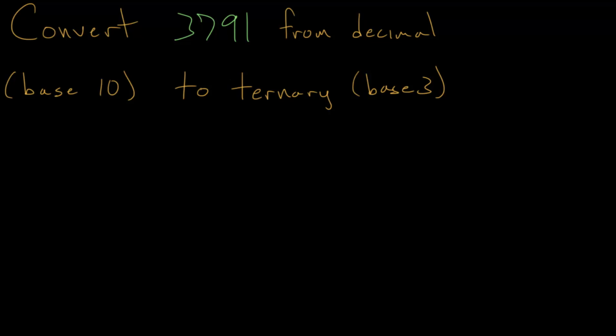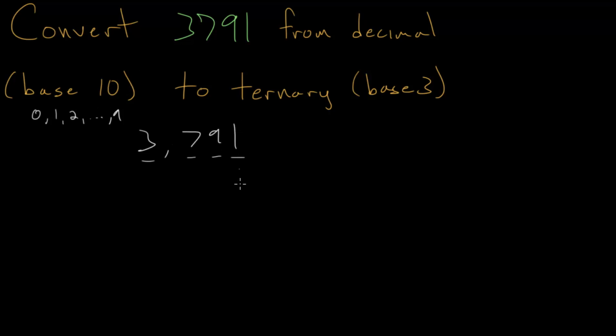And let's remind ourselves what the base 10 number system is or how it works. We have this number, 3,791, and we're essentially looking at these different place values. Now, a base 10 number system uses 10 different digits, and then we arrange those 10 digits in different places, and that tells us what the number is. But these places are just different powers of 10.